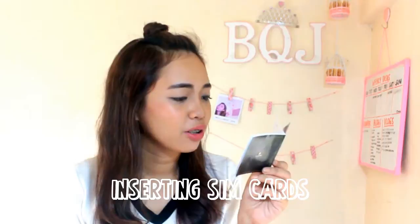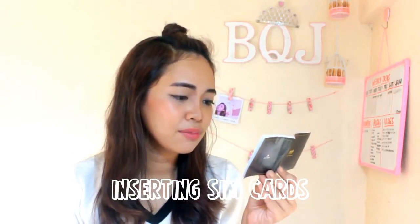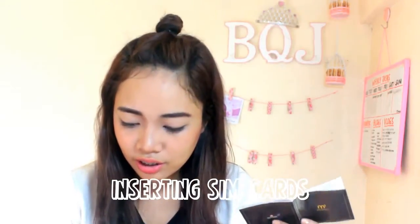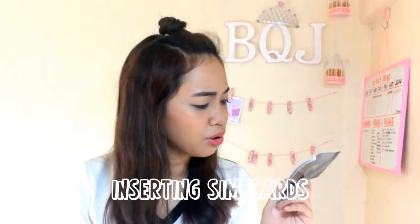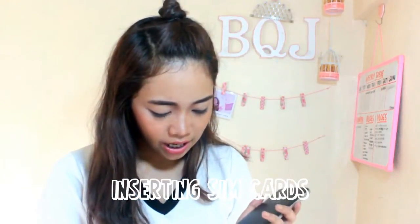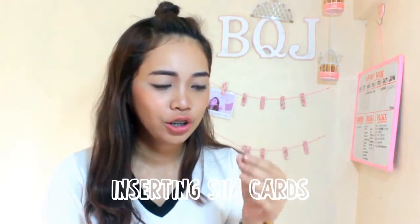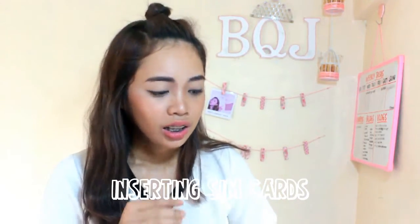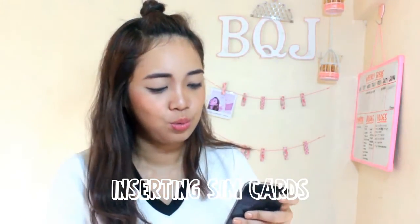Ensure the phone is powered off. Number two, use the SIM card tool to slide the SIM tray out. I think there's no SIM tray tool in the box. Since I didn't see any SIM card tool inside the box, I'll just use this pin, or you can use a safety pin in order to open the slot. Let's try. Okay. This is the tray.